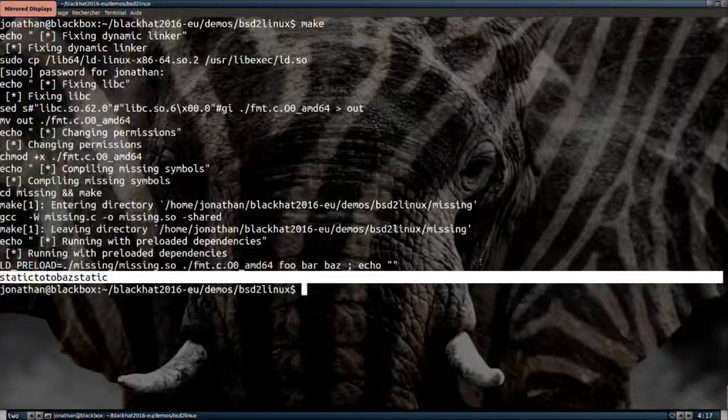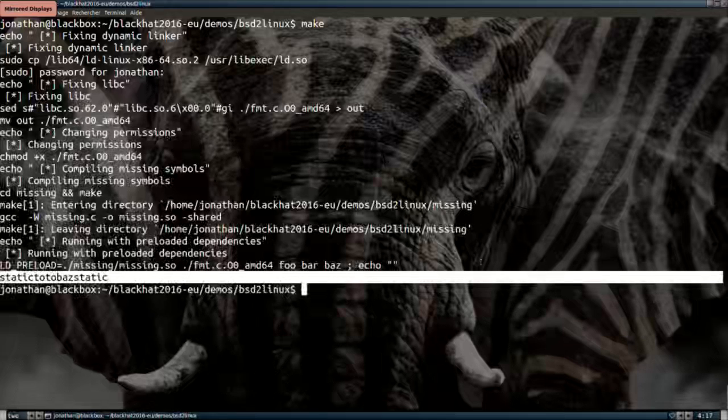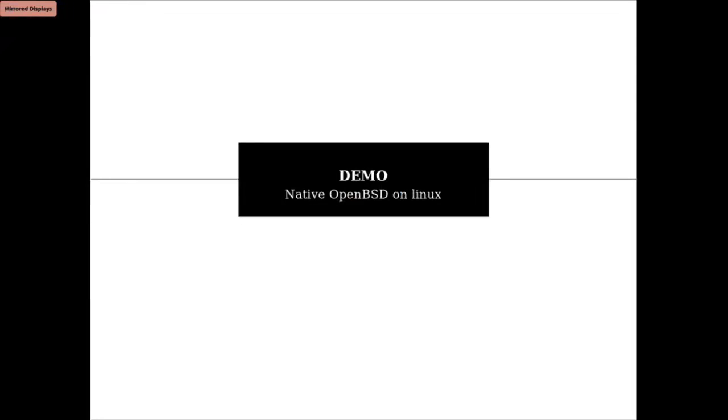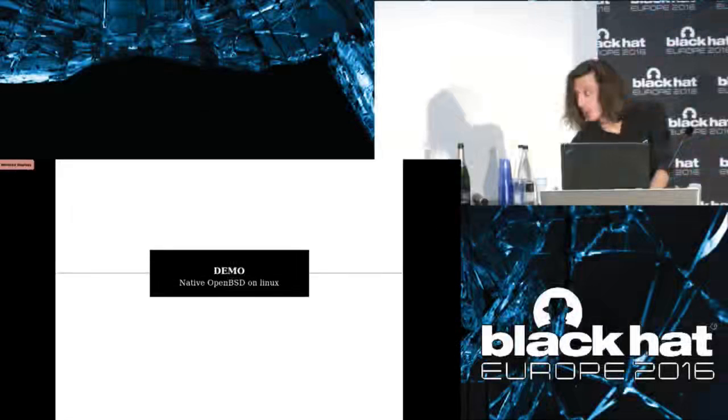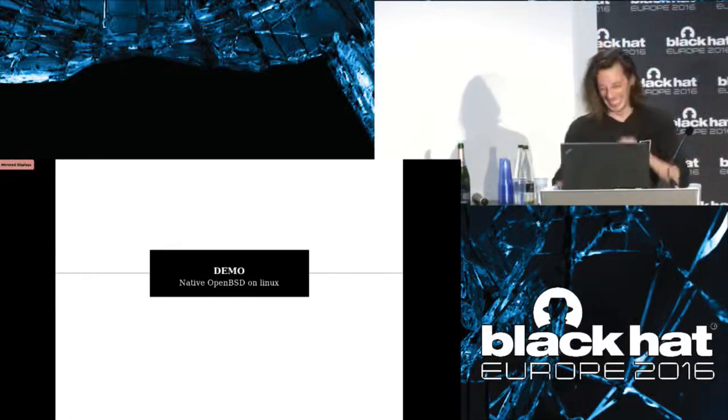Now, if the binary was, for instance, statically linked and was doing raw system calls itself, well, we would have to trick it and patch that inside the binary to compensate the system call. Make sense? Too easy? That's cool or what? Any questions so far? It's just too easy?